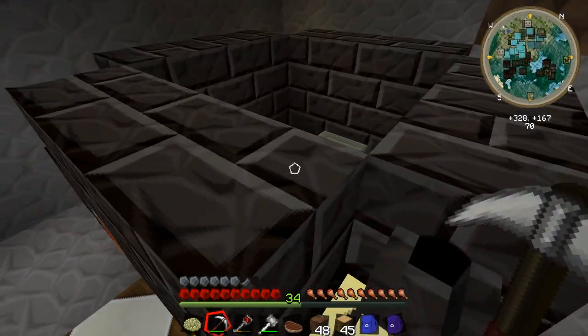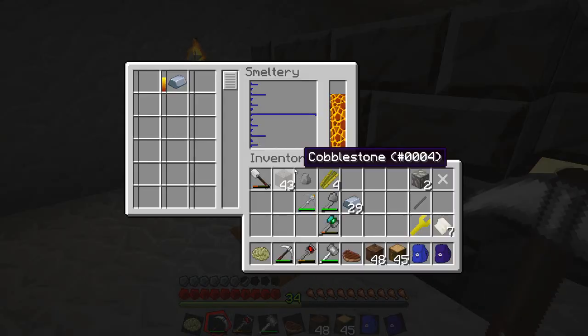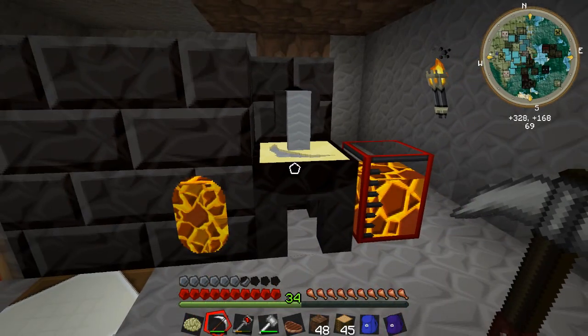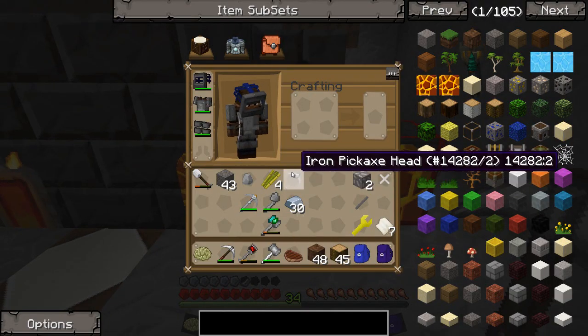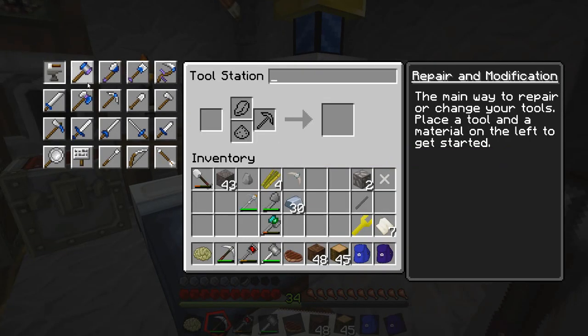Let's see, so we got that taken care of. We got the iron in there cooking up. Looks like it's almost... Wait, oh, we already had molten iron in there. What am I doing? Huh, I didn't know I had molten iron left in there still. Alright, anyway. Pour us up an iron pickaxe head. It's kind of hard to see with this texture pack, but yeah.